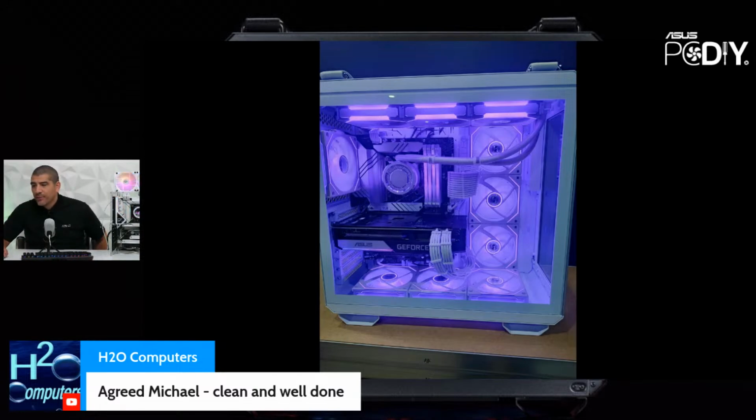Is there anything that they would change about the build? They would upgrade the graphics card, or maybe they would want to go for a white graphics card. I'm assuming with a build like this with a lot of white, you might want to go for something like our Prime Series card, which would be in white, or maybe one of our dual cards in white, right? Or of course, if you had a bit more budget, maybe an ROG STRIX card in white, right?